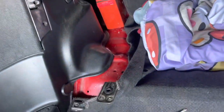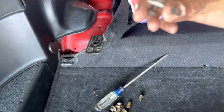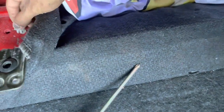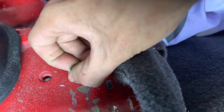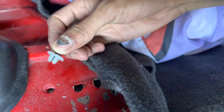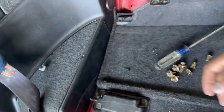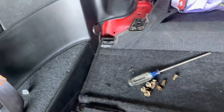So anyways, I deal with a lot of really annoying things in building this car, such as these little clips right here. These guys are one, really difficult to find, and two, when you do find them and stick them in here, they just pull right out. Like, they don't actually lock in here because this is so worn out. So it's been kind of annoying. My rear divider keeps popping off.